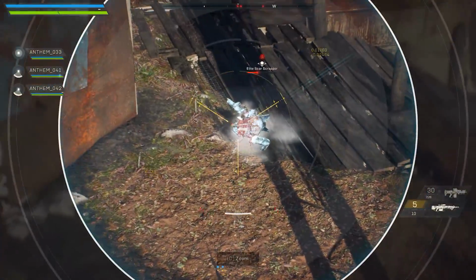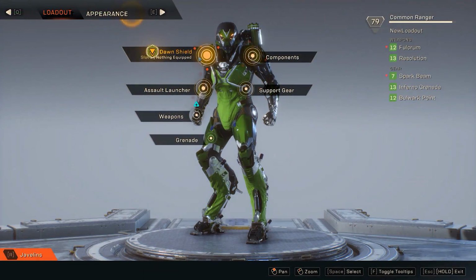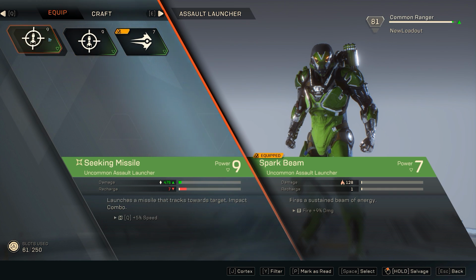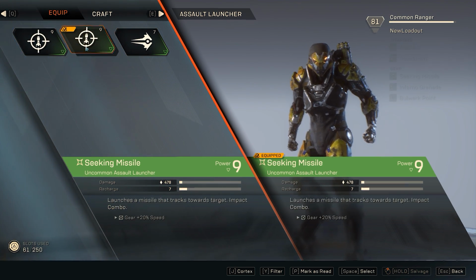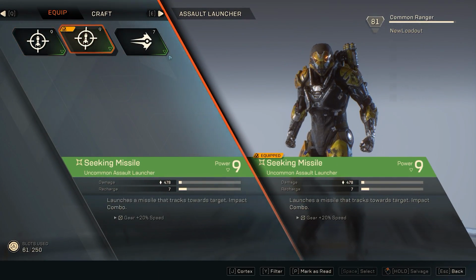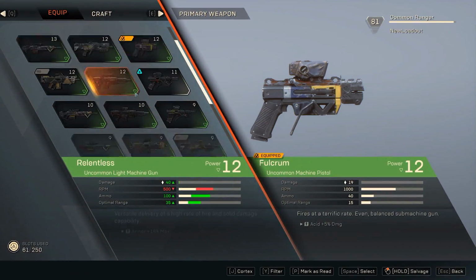There are two components to comboing, primers and detonators. Primer abilities will prime an enemy for detonation once they've been tagged by said ability, or tagged enough times if the status effect on the attack is not very strong, and a detonator will, well, it'll detonate the primed enemy. It is really as simple as that.